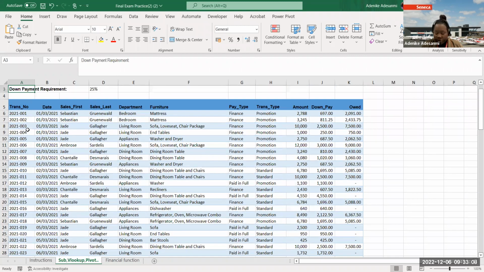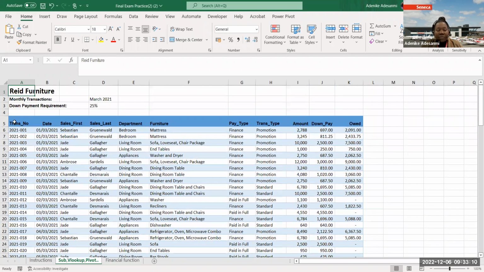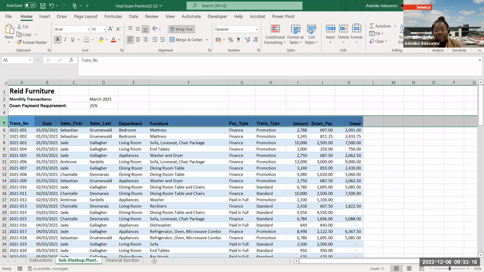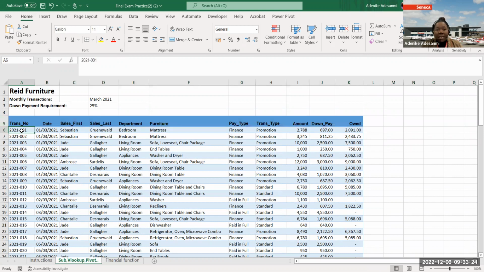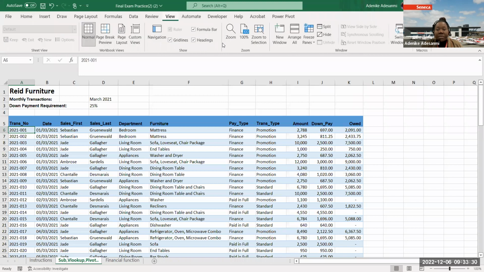All we have to do is first determine the row that you want to freeze. In this case, we want to freeze row 5. So we place our cursor on row 6 and look for the View tab. We have to look for Freeze Panes.